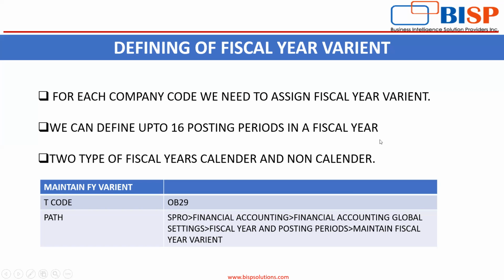Now, there are two types of fiscal years. Number one, calendar year, January to December, and second, we have non-calendar year. It starts from April and ends in March next year. So in India, we follow non-calendar year. Now, one company will always follow one type of fiscal year unless and until it becomes mandatory to change its accounting policy. Now I'll show you the entire process of creation and everything on the SAP software screen.